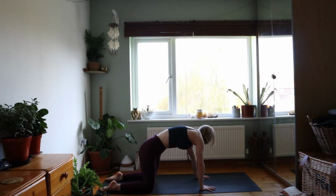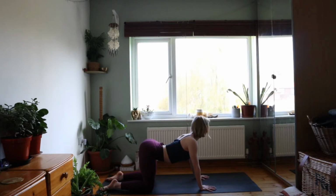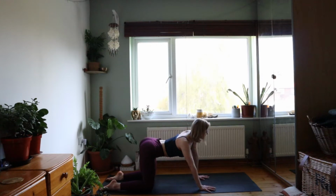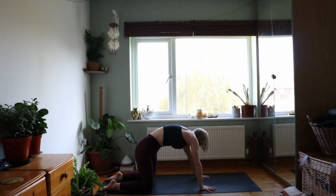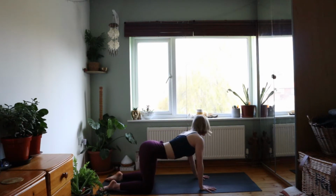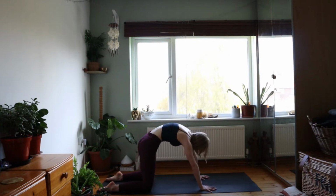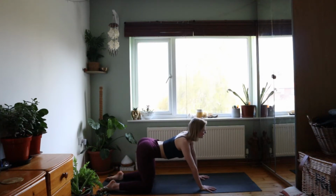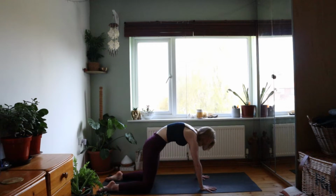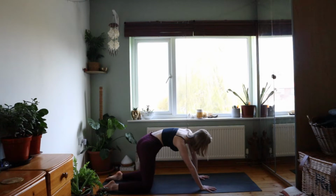Take it to the other side. And exhale as you drop the belly down, chest comes up, tailbone comes up as you reach back to center. So taking this motion, going to the side, pressing up, going off to the other side, dropping down, stretching the chest away from the hips. You can take any speed that you want. And you can inhale and exhale at any point that you want, but moving with that breath. Pressing down into the palms, feeling the toes and the knees where they connect.